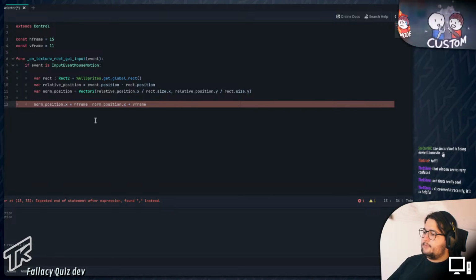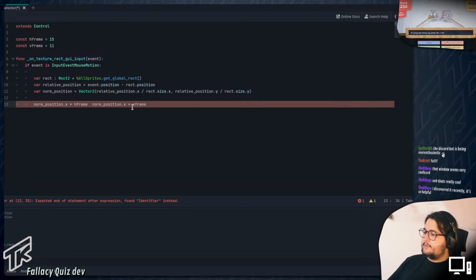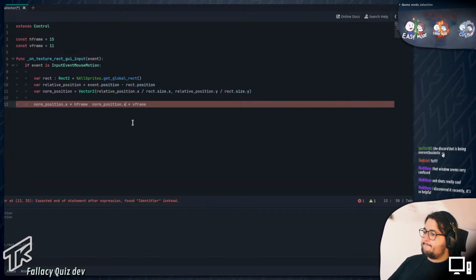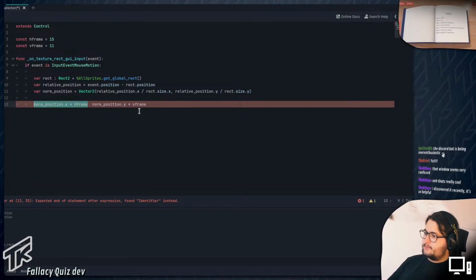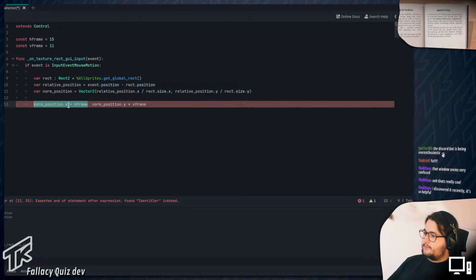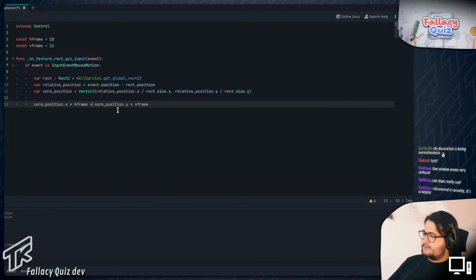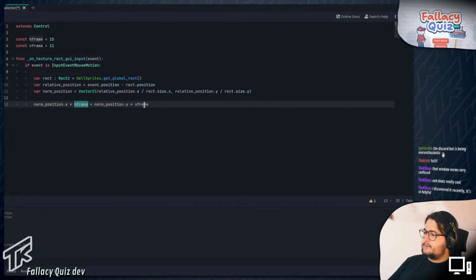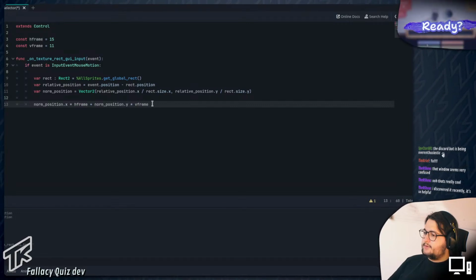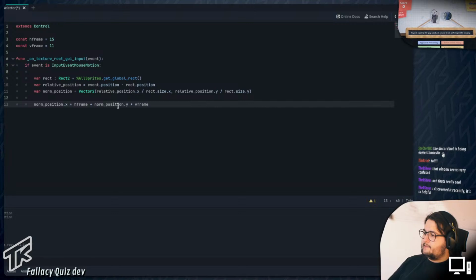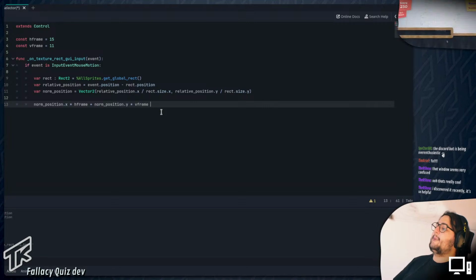H frame and V frame. Wait, I'm not sure about this one.